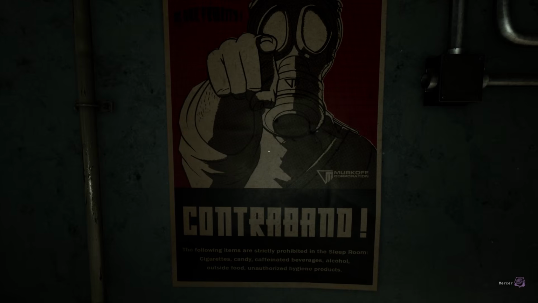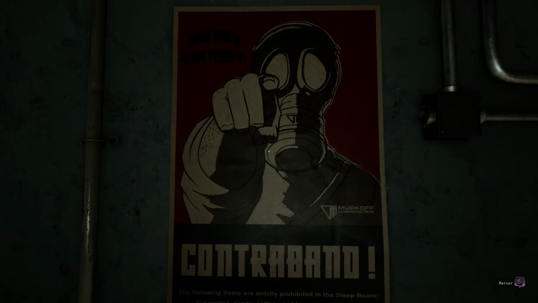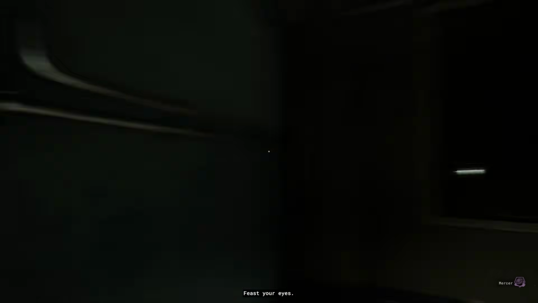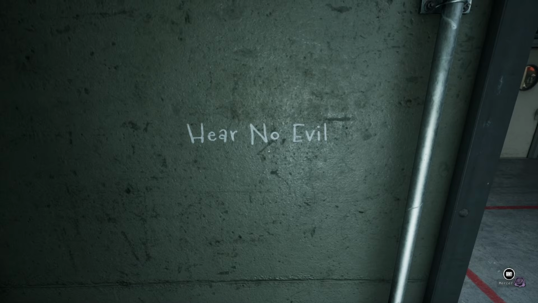Another fun fact is that caffeine, cigarettes and alcohol are prohibited within the sleeping quarters, which seems almost criminal since they're probably the first three things that I would be reaching for in a situation like this to try and cope with this crap. I want to bring some attention to a few of the phrases that can be seen or written on the walls of the facility.